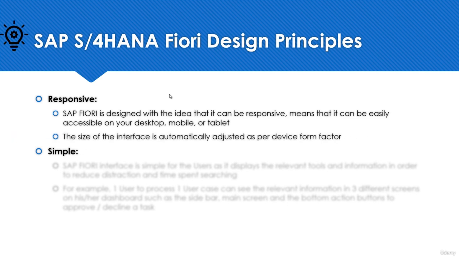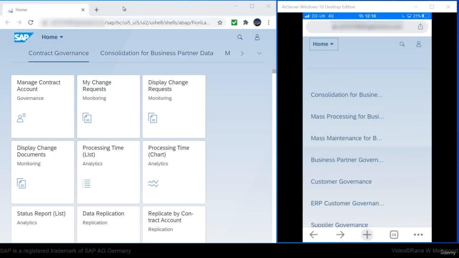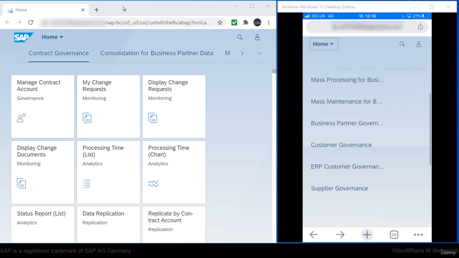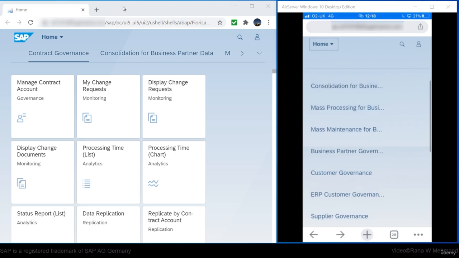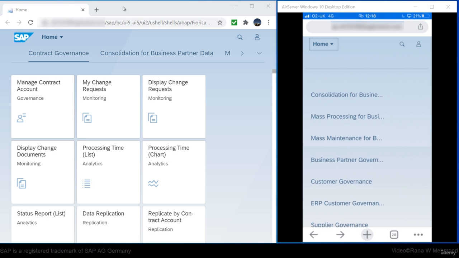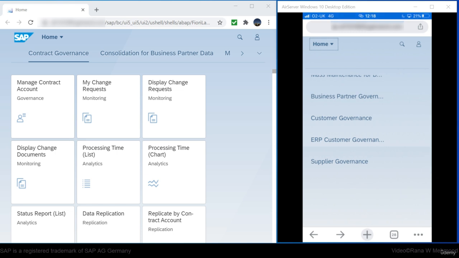The size of the interface is automatically adjusted as per device form factor.